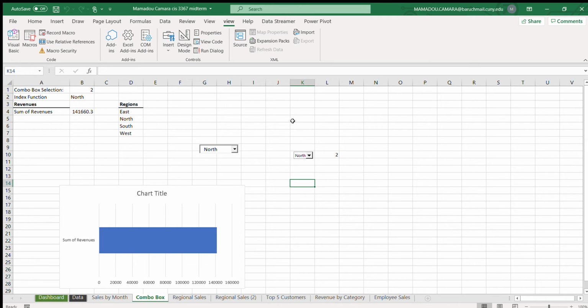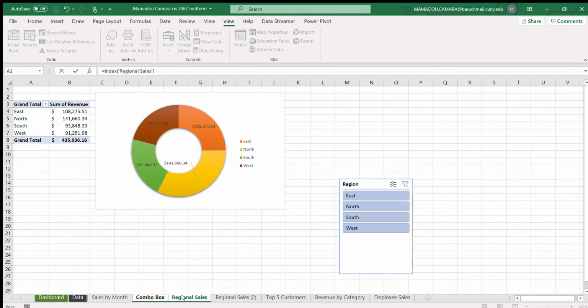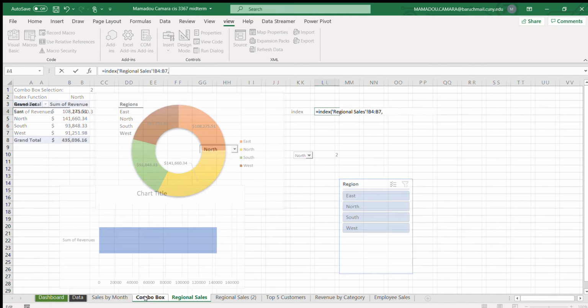The next step, I'm going to work on the index function. For the index function, I'm going to say equal index, and then I'm going to go back to my regional cells, take this area here and put a comma, and I want it to be based on my combo box here.